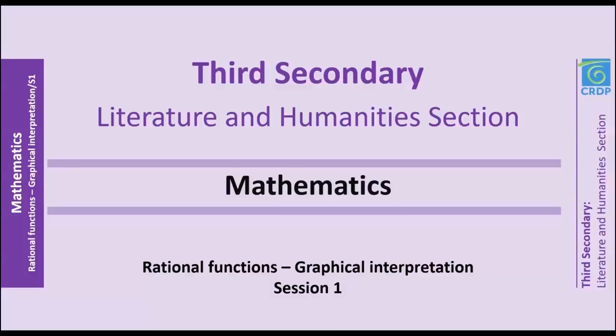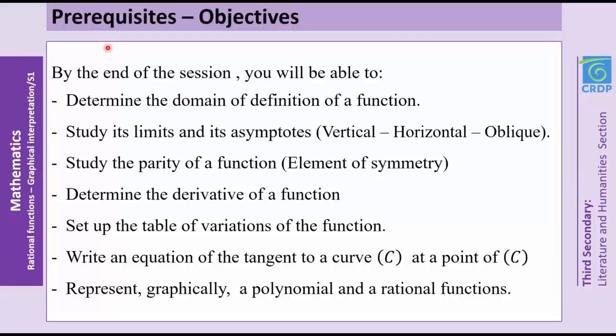Welcome, students. Today's lesson is about the graphical interpretation of rational functions. Session 1. By the end of this session, you will be able to determine different characteristics of a function, write an equation of a tangent to a curve at a specific point, and represent graphically a polynomial and a rational function.